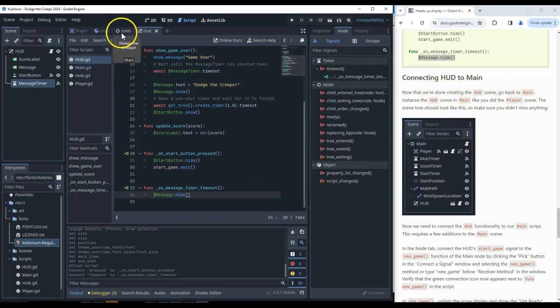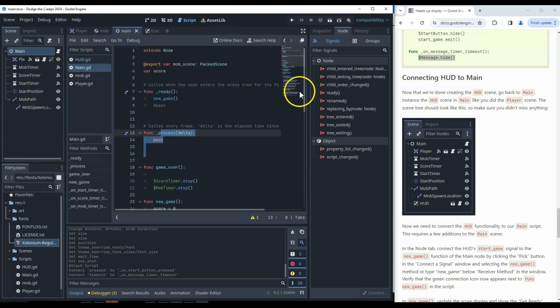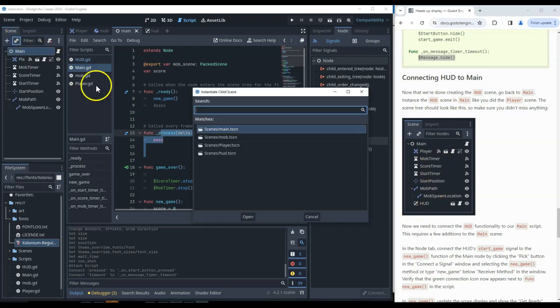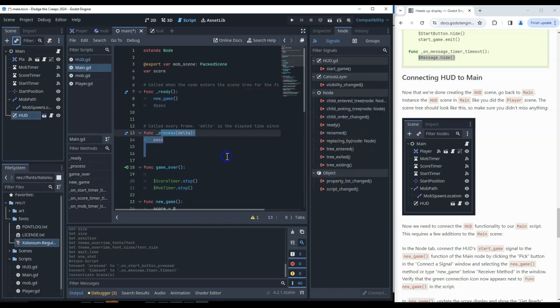So I've still got to open here, our main scene, and we're going to create an instance of our HUD. Okay, it's important that that instance goes at the bottom so that it's drawn on top of everything else. So when I instance it in by using the little chain there, and I say, yep, give me a copy of HUD, it did go down the bottom by default. If it didn't, make sure you move it down.